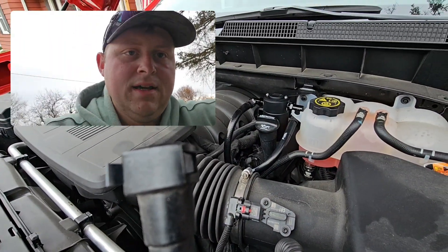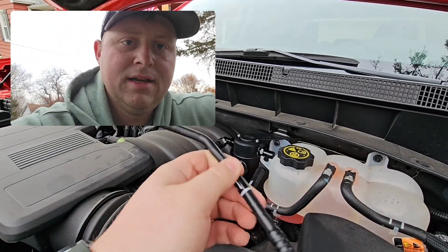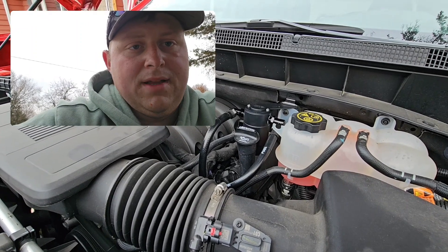I'll give you some input because with other brands people have heard a whistling sound like a vacuum leak, and a lot of times it's because they don't put enough insulation on those hoses. These seem pretty thick — thicker than others — so I'm assuming there's probably some good insulation in there. I'll let you know if I hear any whistling and give you an update.